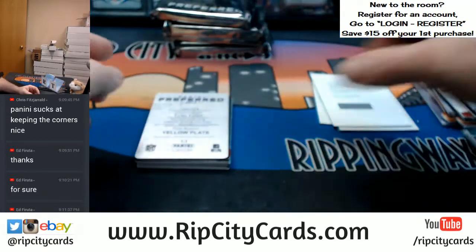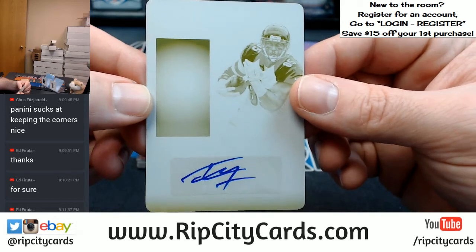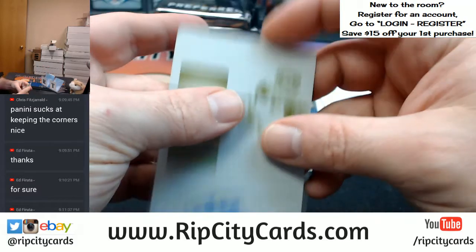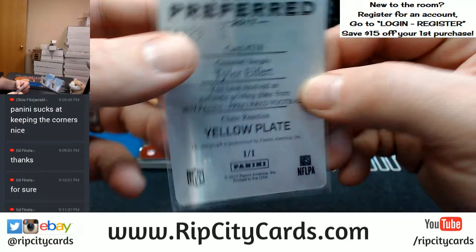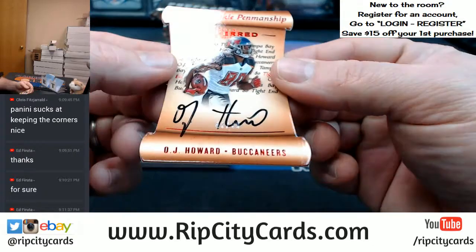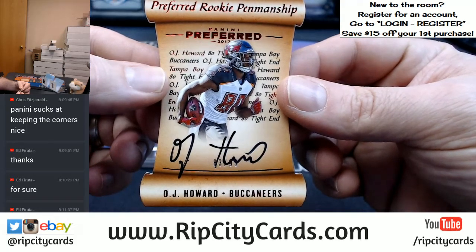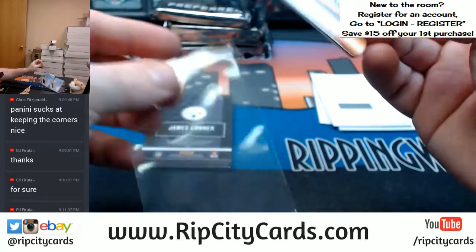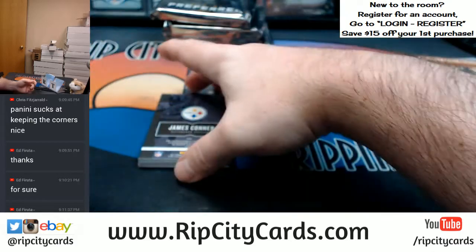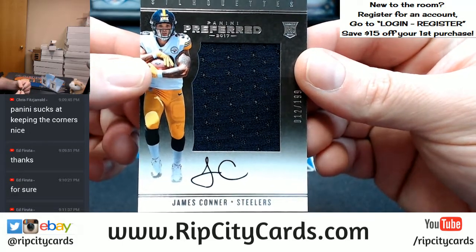We have got a plate. It's a yellow plate, a 1-of-1, for the Bengals, Tyler Eifert. And we all know that yellow is the best plate to have. A little bit of penmanship this time for O.J. Howard, Buccaneers, 83 out of 99. Silhouette, Pittsburgh Steelers, 12 out of 199, James Conner.